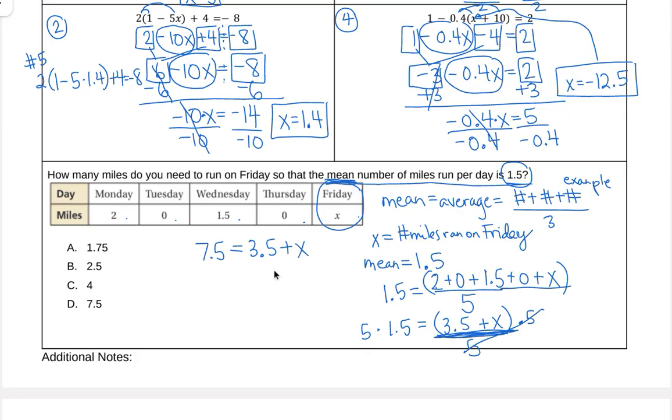Okay, so if I were to get into my steps, instead of just thinking through the word problem, I would say, okay, if I were to bubble and box this, this actually is just a one-step equation now. All I have to do is get this by itself by getting rid of this 3.5, which means if I minus 3.5 from both sides, then I'm going to come up with 4 equals x. Is 4 one of our answers over here? Ah, I see it here with C.